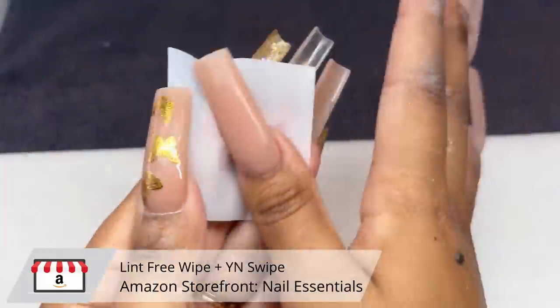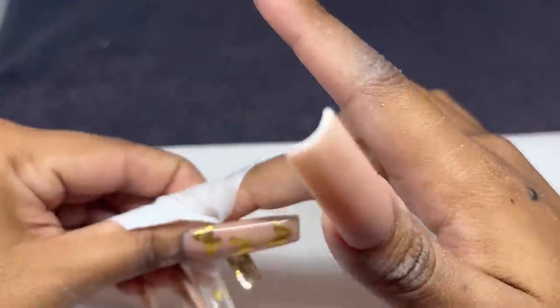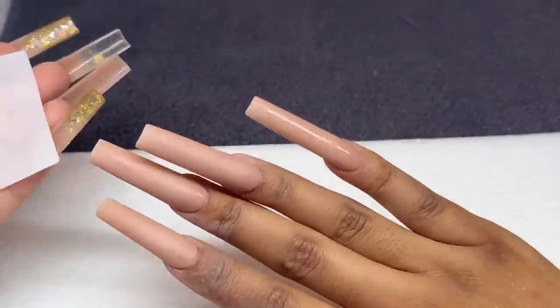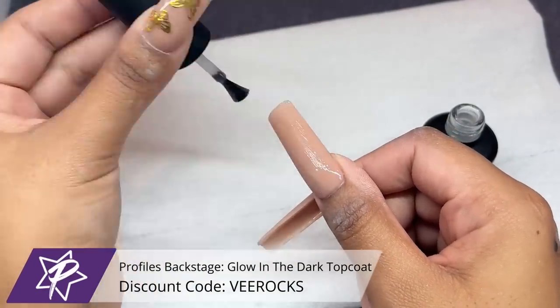I'm going in with a lint-free wipe and a little bit of Young Nail Swipe to prep my nails for our nail art. And for today's video, I'm actually going to be top coating the base of my nails so that the nail art goes on there a little bit smoother, since I am going to be doing it with my non-dominant hand. I feel like why not?